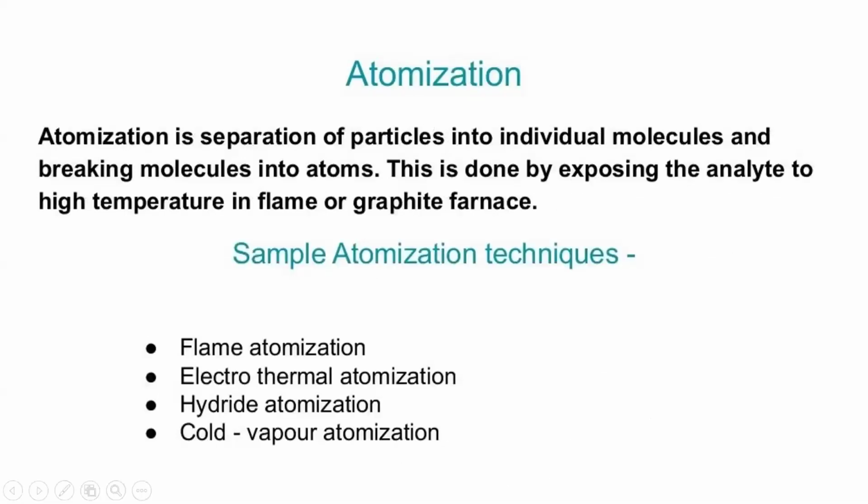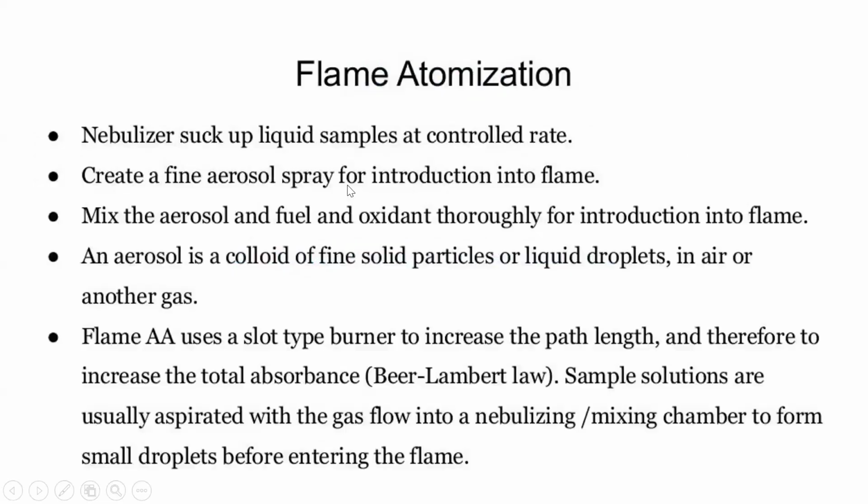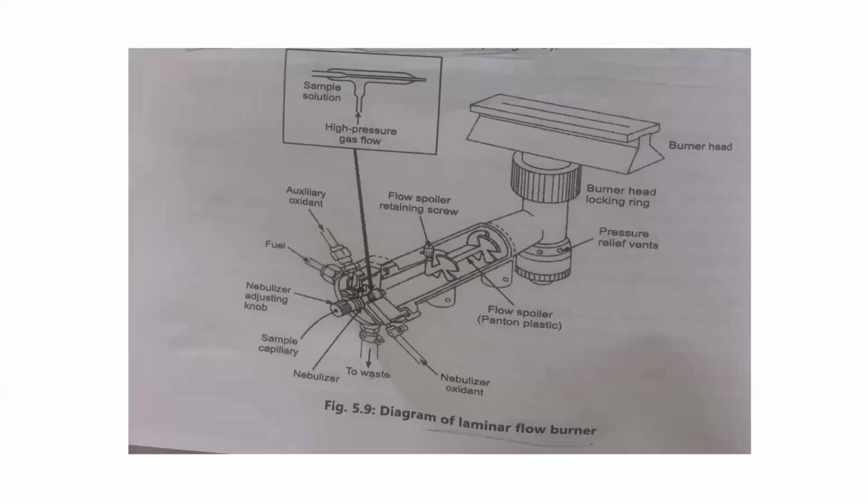Atomization technique. Sample atomization techniques are flame atomization, electrothermal, hydride atomization, and cold vapor atomization. Flame atomization and electrothermal atomization are commonly used techniques for atomization of the samples. Atomization is separation of the particles into individual molecules and breaking the molecules into atoms. So there are some steps in the atomization process.